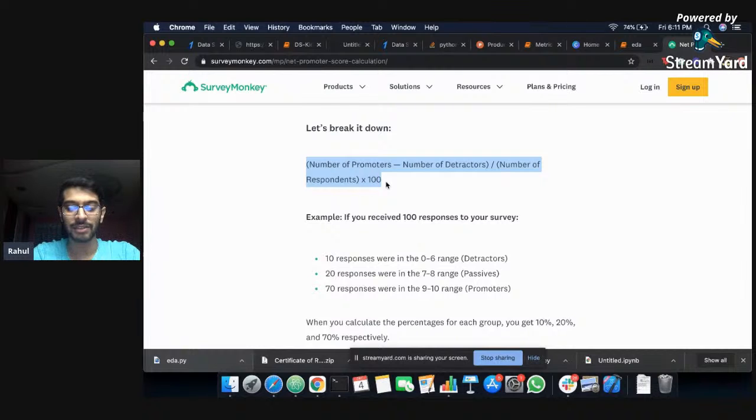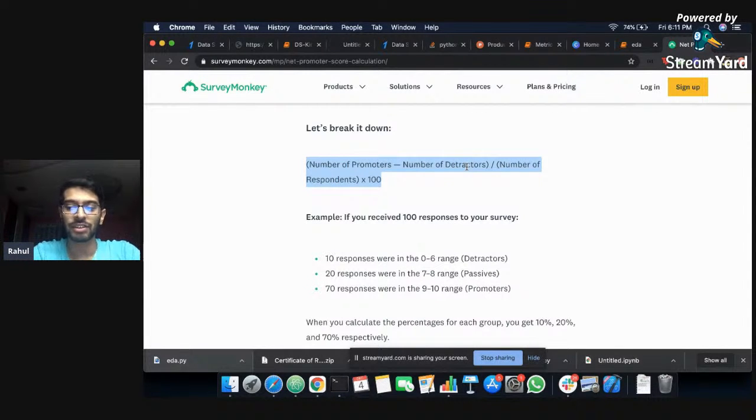On the other hand, if the rating for that question lies between 0 to 6, or usually people have different ranges for this, so it's either 0 to 6 or 0 to 4. So we will be considering 0 to 4. So if the range lies between 0 to 4 for that particular question, then those people are considered as detractors.